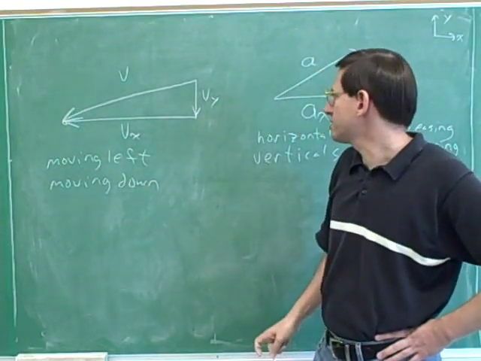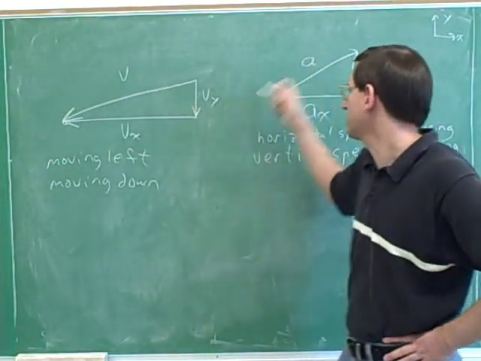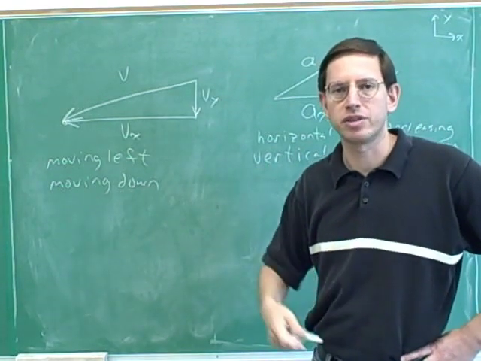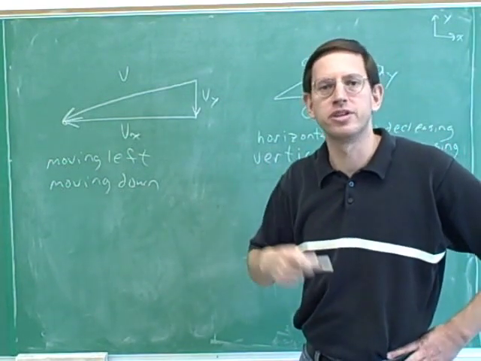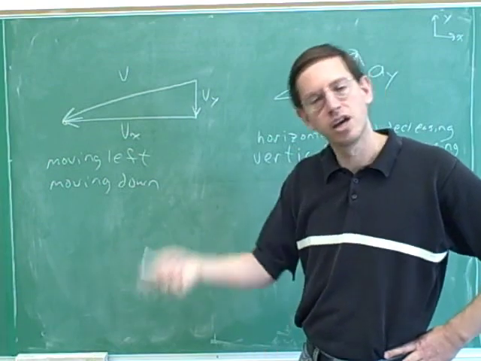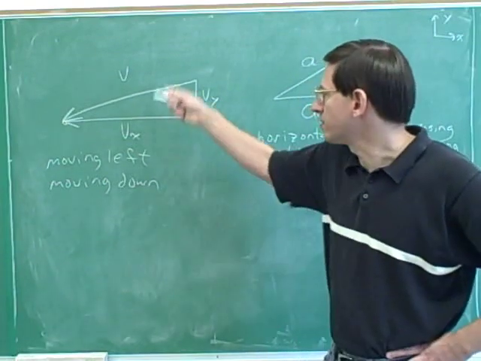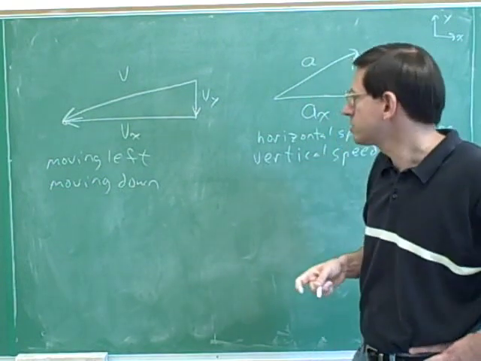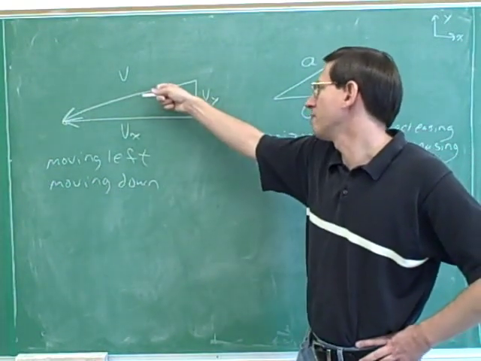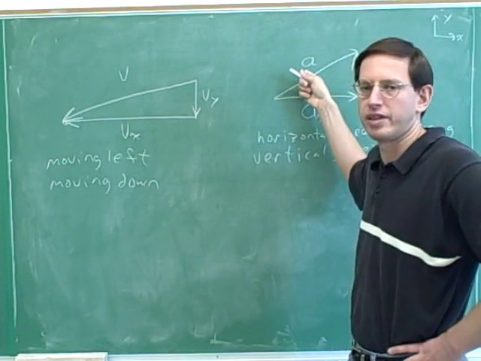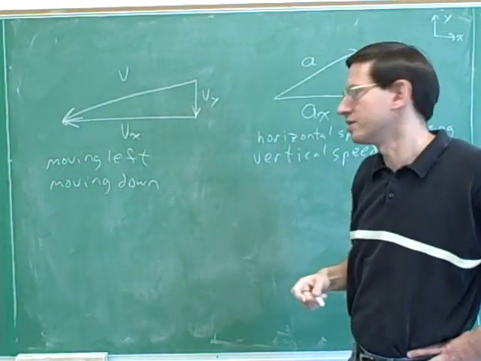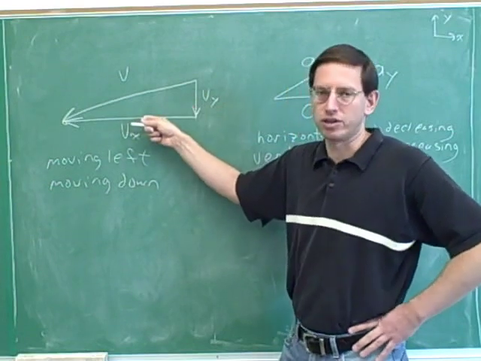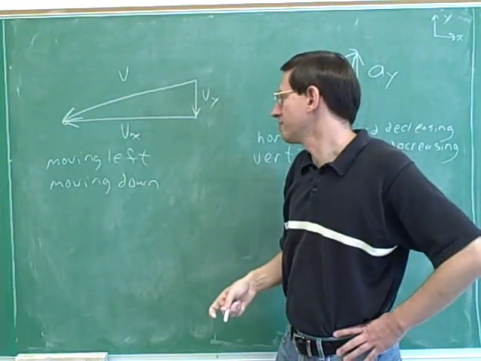It wouldn't make any sense to compare the length of the velocity with the length of the acceleration because those are in different units — velocity is in meters per second and acceleration is in meters per second squared. So it's pointless to ask whether the length of this arrow is longer than the length of that arrow; that's comparing apples and oranges. But it can be interesting to compare two legs in the same triangle because those are all in the same units.